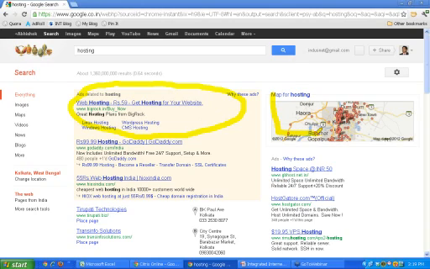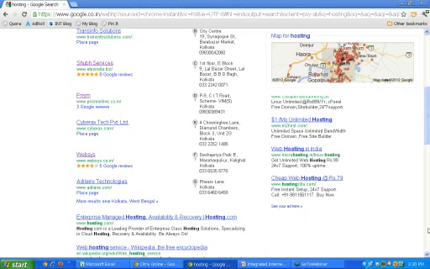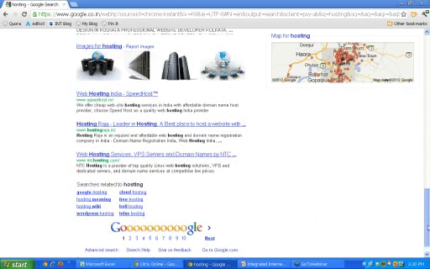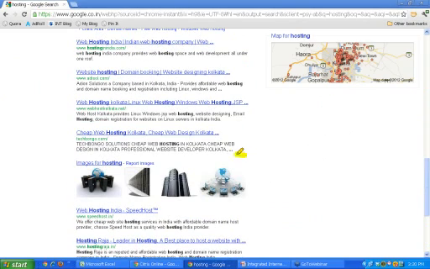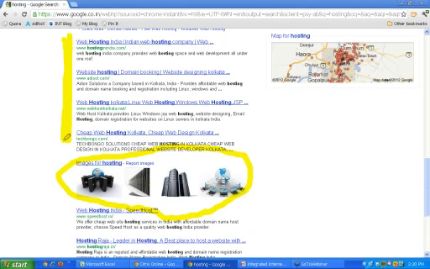Here you have the map coming in. So this is integrating Google Maps here. This is again AdWords. If you see, this section is basically Google Local. I'm trying to scroll down. Right, so what I wanted to show you here is, if you see, this is basically Google Images. Now, these are the SERPs, what we call the search engine results, for which we actually do SEO.